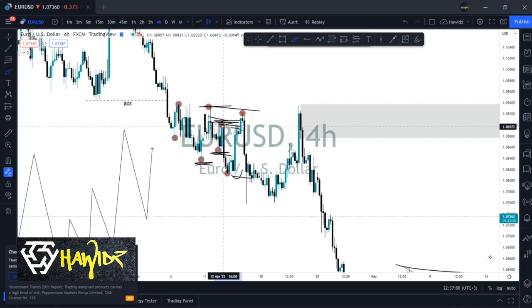And once this liquidity is taken, look at the momentum, guys. Look at the momentum. Look at this. Look at these bearish candles that follow, right? This to this, right? Look at those bearish candles. There's literally no bullish candle between there, right? From this high to that low. So this shows you how much momentum price catches after taking liquidity, right?